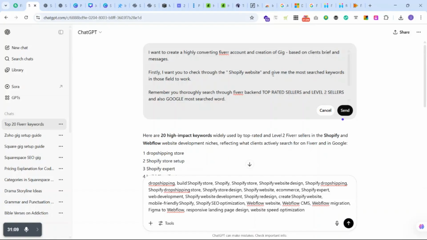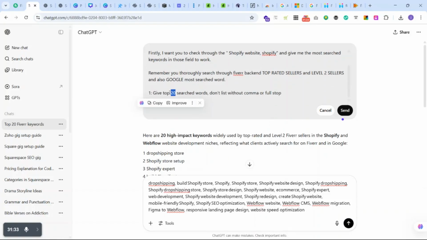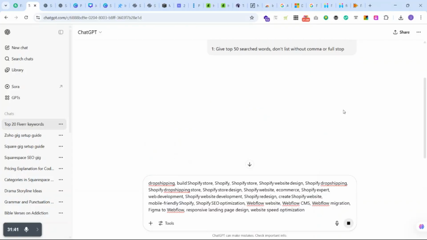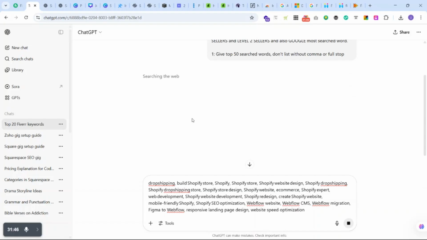So Shopify website, and you can write comma Shopify, just add ordinary Shopify. It's going to give you search tags for Shopify product listing, Shopify dropshipping and all. And then you can increase this to 50. Click on send. So it's going to give you, let it load.